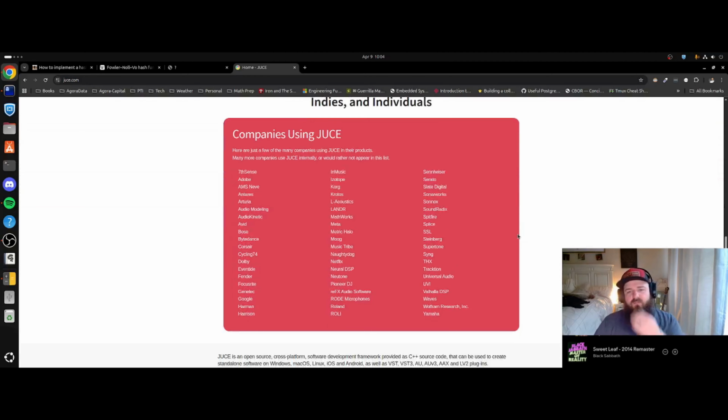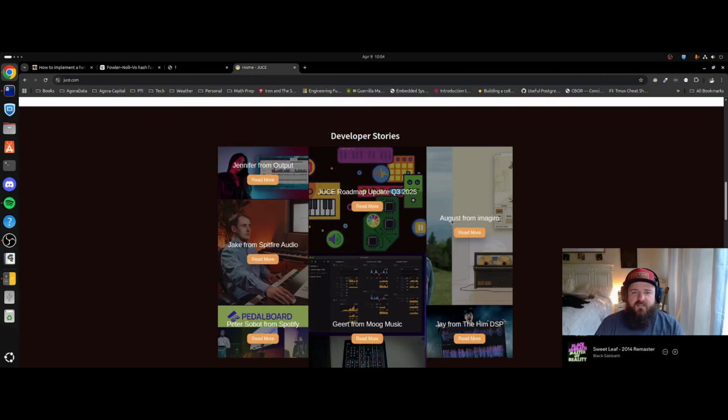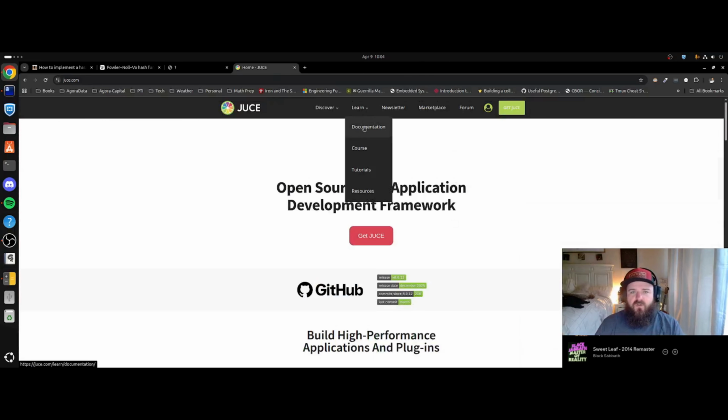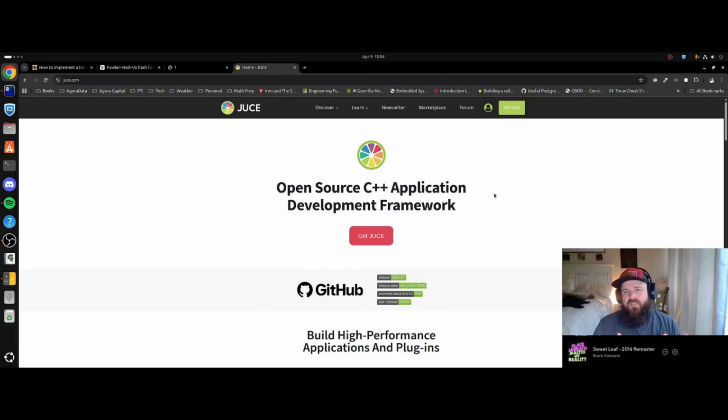It's got a lot of really cool libraries built around it, and some of that is it's got its own UI framework built in. I'm not going to dive into it today, but it's got all the core libraries for any sort of digital signal processing that you're going to need. It's got a MIDI library already built in, which I'll definitely need to take advantage of. Now, I'm not making a plugin per se. I'm making a standalone application outside of a digital audio workstation, or a DAW, but it will be pluggable at some point. So that's the reason I chose JUCE.